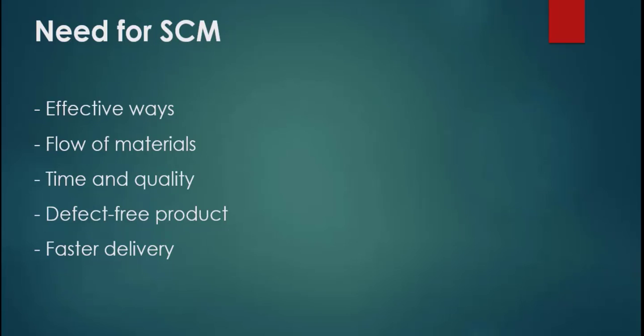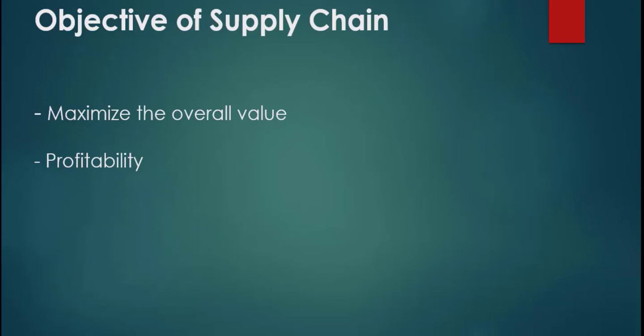The global orientation and increased performance-based competition, combined with rapidly changing technology and economic conditions, all contribute to marketplace uncertainty. This uncertainty requires greater flexibility on the part of individual companies and distribution channels, which in turn demands more flexibility in channel relationships. So all these factors have made the concept of supply chain management more important to various companies. What are the objectives of supply chain management?